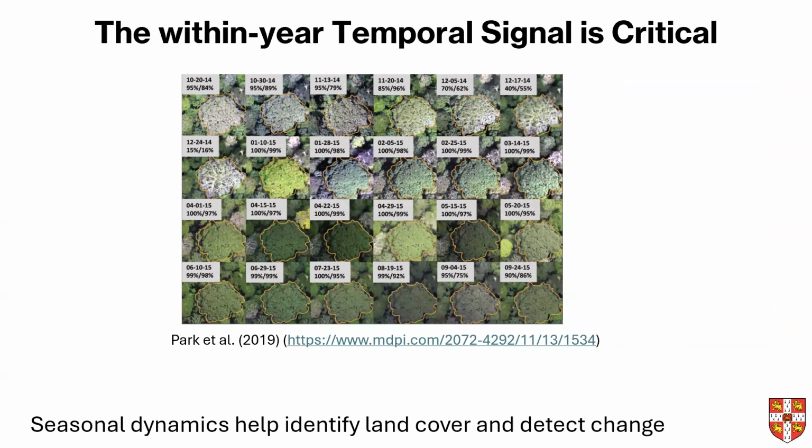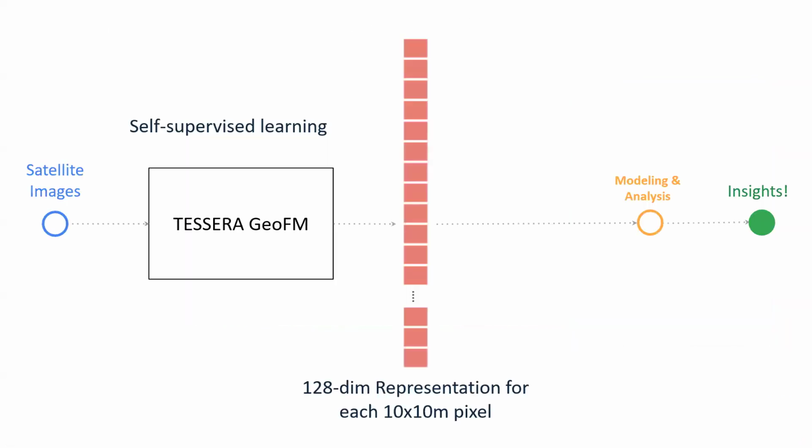But that's a shame, because what you do when you composite is lose this temporal signal, the information about what's happening over the course of a year. Here we've got a tropical forest, and you can see that tree changing quite dramatically as it's losing leaves and producing new leaves over the course of the year. And all that information, which could be useful for classification, for example, is lost. Next one, please.